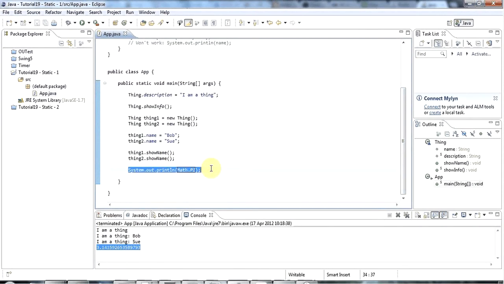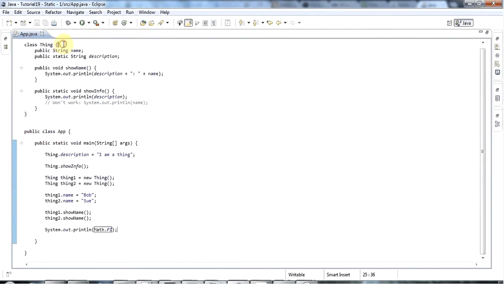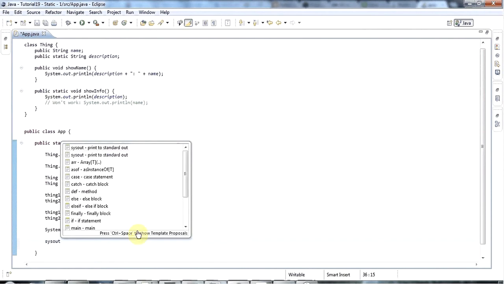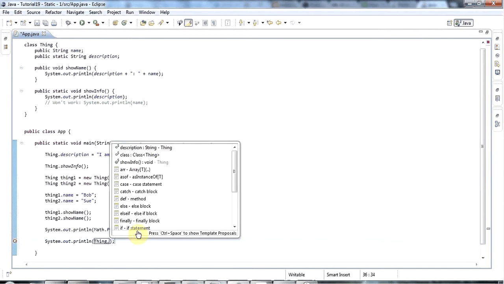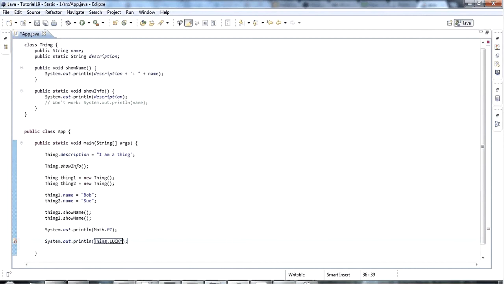So let's see how we can make our own constant in the same way. Here, the kind of thing that I want to achieve is, I want to be able to say something like the name of my class, which is Thing, dot, let's say, Thing.LUCKY_NUMBER, or this could be a string, or whatever you like.